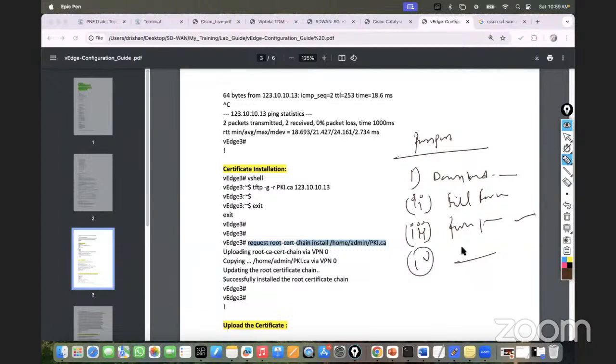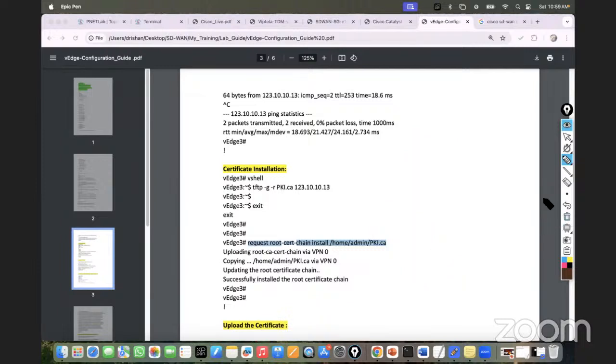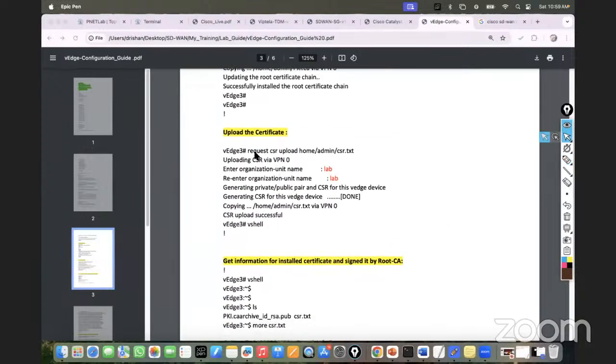The same thing is going to happen here. First, you get the certificate, which means you get the form, an appointment from the root CA, and based on that you fill your form with that information. Then you generate the CSR based on that filled information. And then finally, your CSR is going to be signed by the root certificate authority to get the final certificate. The same steps we are doing here, and that's why we have to upload our CSR request to get this signed.